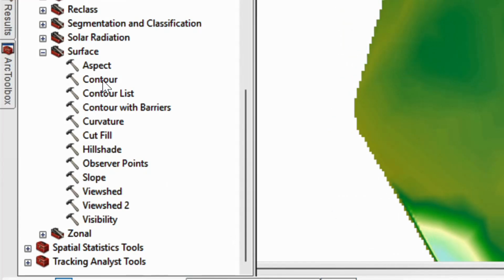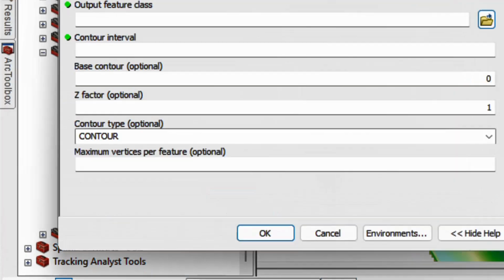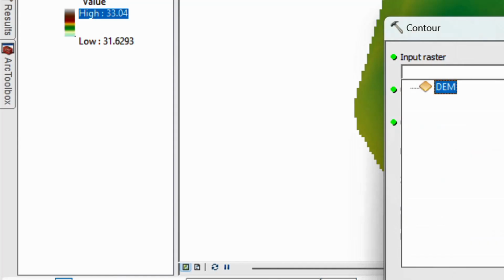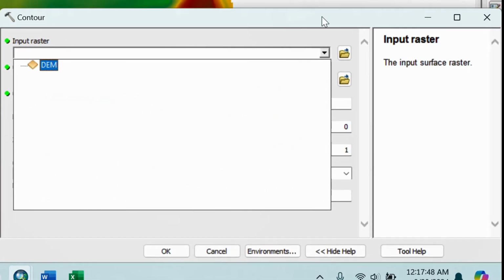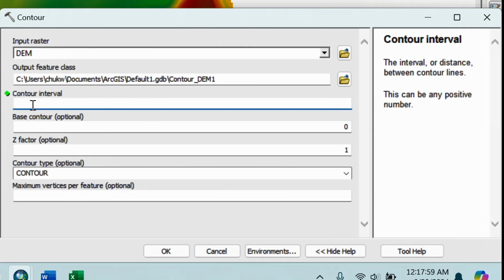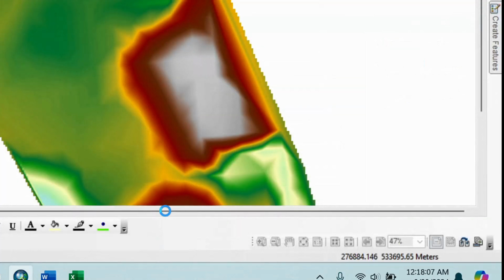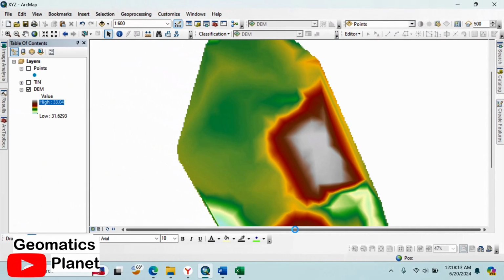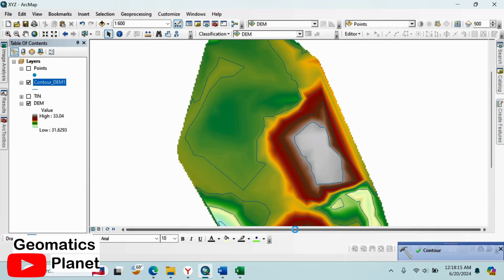I'm going to create a contour. I'm trying to explain to you why I check the intervals, to know what I'm going to use. Now, remember contour, I'm going to select contour. I'm going to save this in a default location because I have not made my decision on the best thing to use. So I am going to make the contour interval 20 cm. So I'm going to put 0.2 in meters and run it. Now it's going to create a 0.2, which is a 20 cm interval contour for me, and this is how it looks. Do you see the problem?